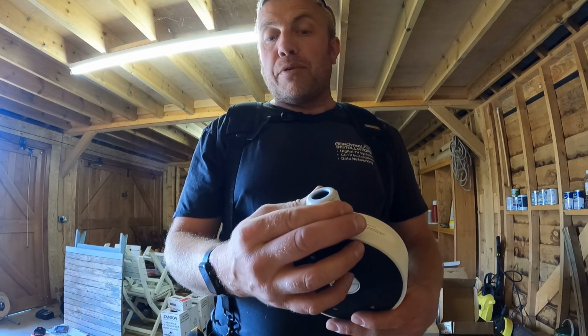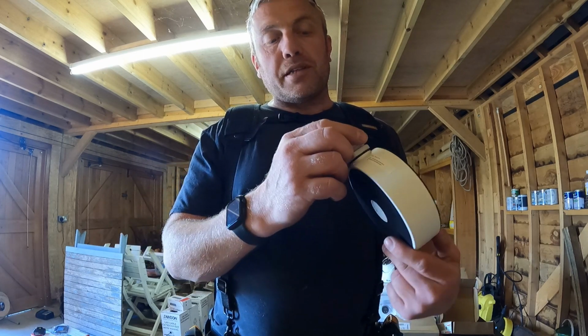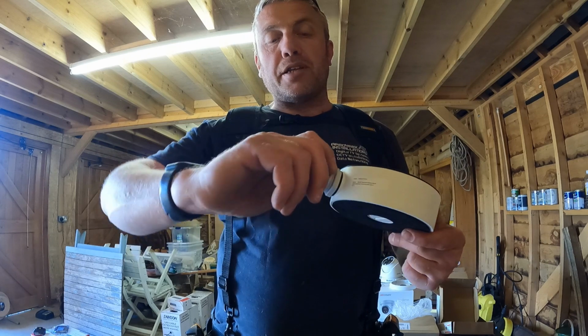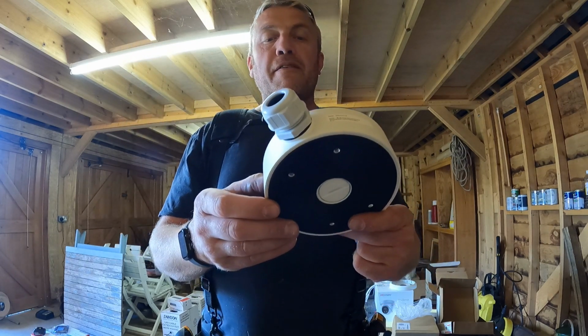That's just a waterproof gland. The actual hole on that is too big for the cable. It's designed for conduit, I think, but do it up as tight as you can and then put some sealant in there. That'll be completely waterproof.